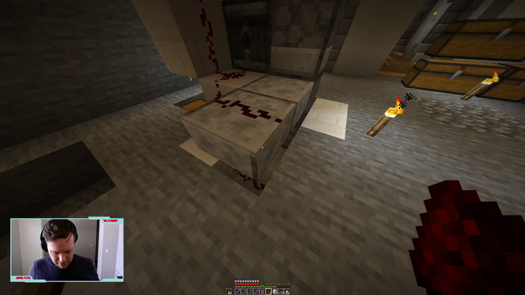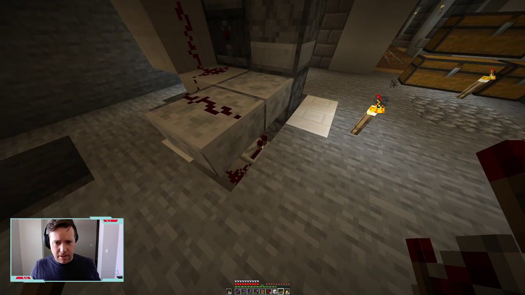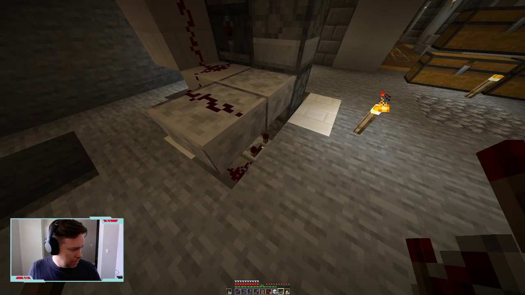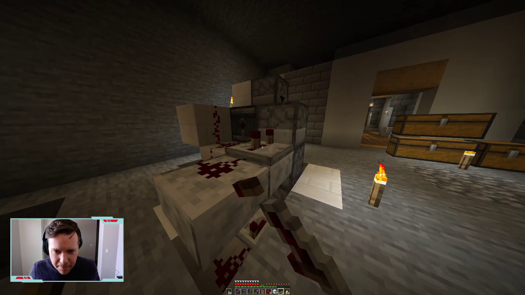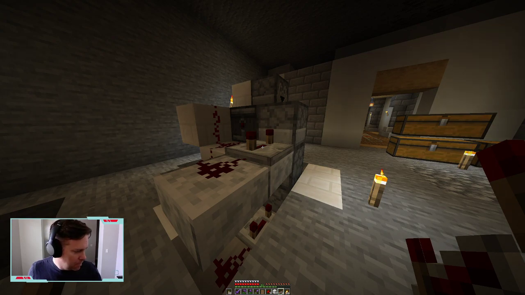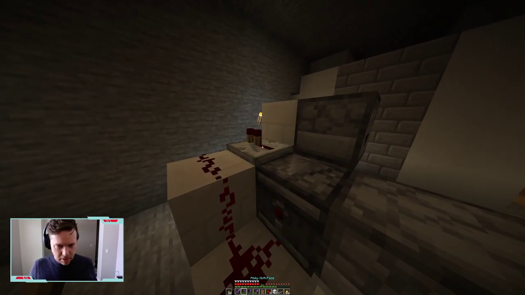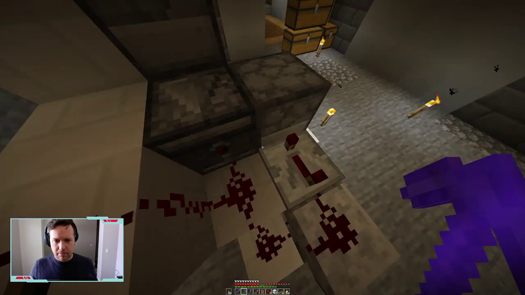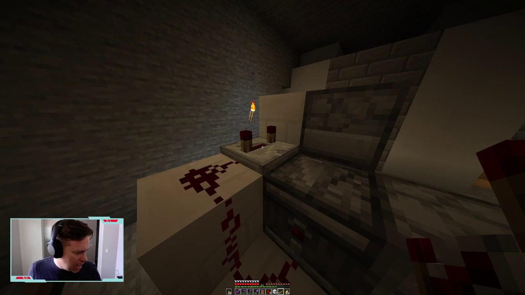Repeater is going to go here. I think this has to be on 4 ticks. So place your repeater down, increase the delay to max. Max delay the repeater, and delay all of these. Dude, this music slaps too. Whoops. Oh no, we broke it. Max delay. There you go.